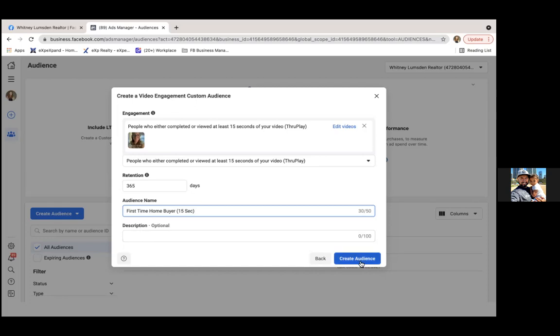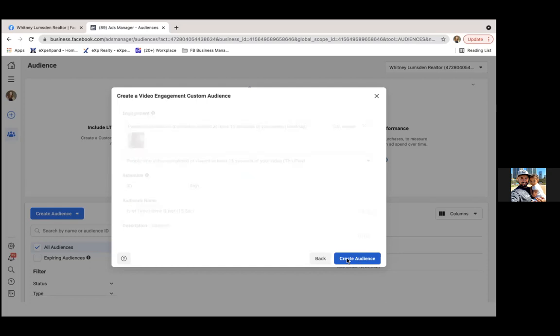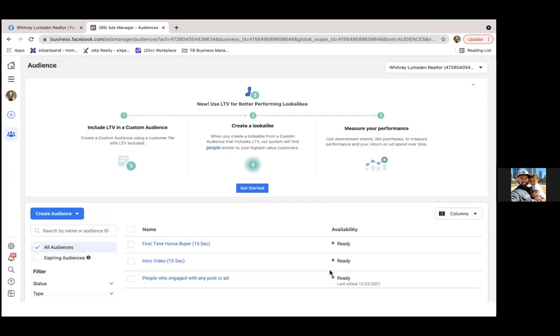So even though those were organic posts and there wasn't a ton of views on them, for example, it's still okay to do this audience. But in the future, as you can see, when we run these ads on videos, we're going to get literally thousands of people to view them. So the audience is so important to be able to track that and retarget those people in the future. Cool. Perfect. Awesome. So any questions on this at all?